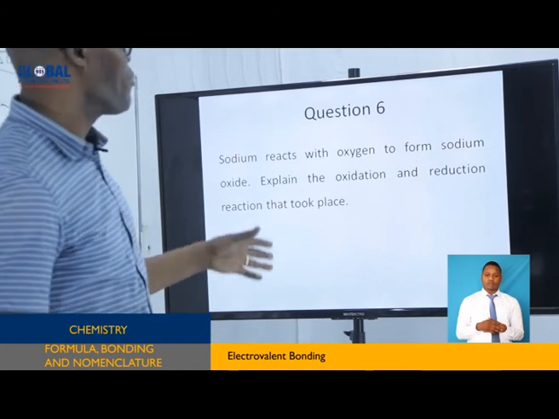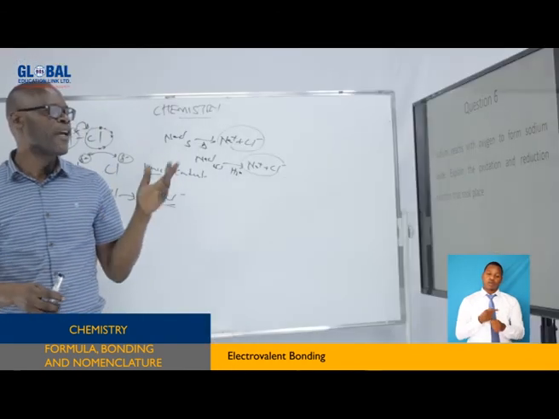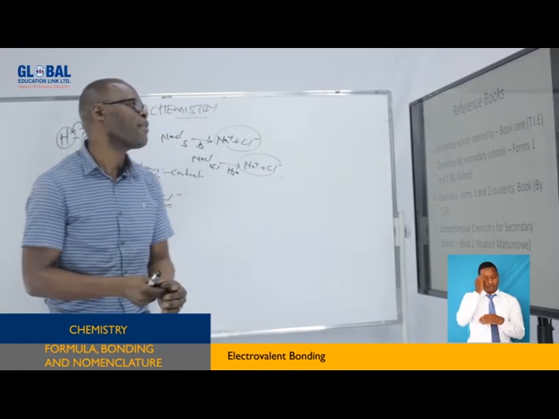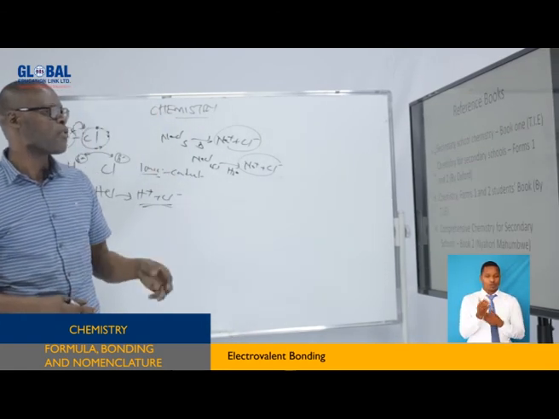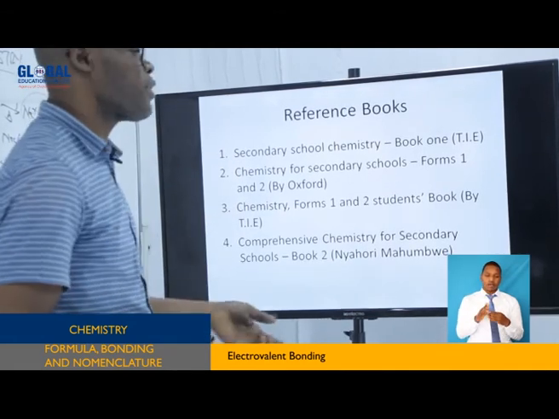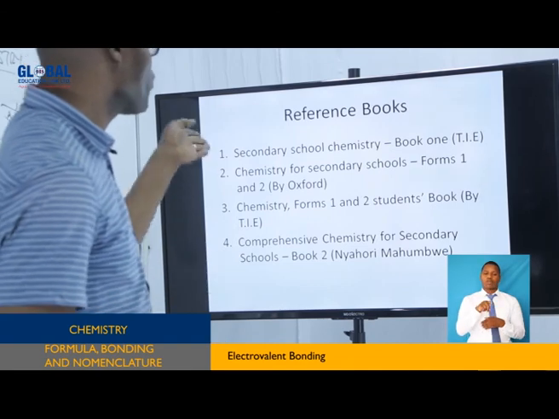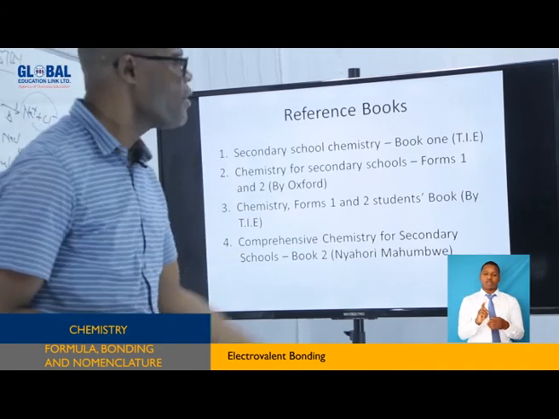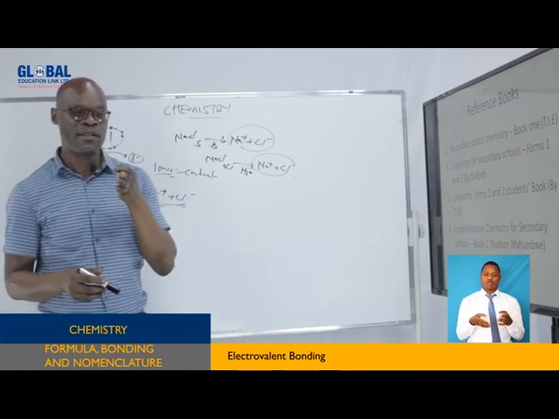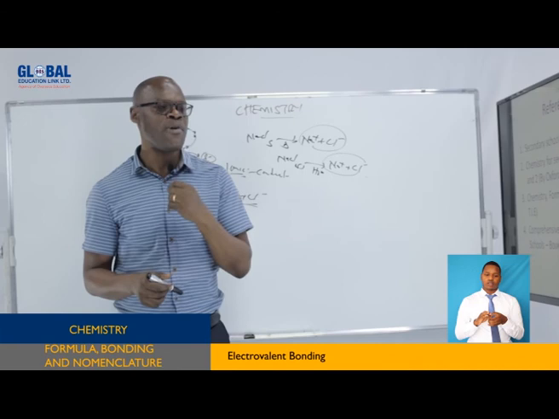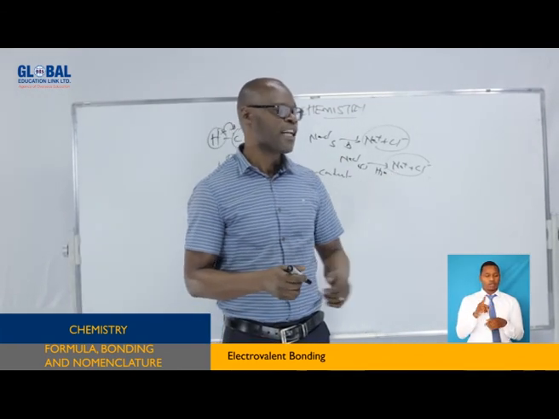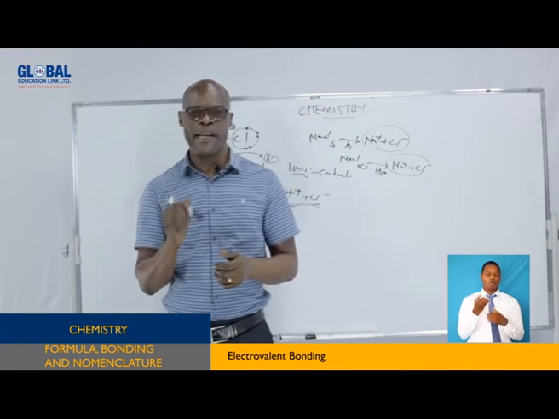Now, because of time, we are coming to the end of the session, but you have some reference books which, through your private studies, you can use to find more questions. I do believe after every subtopic or topic, there are questions for you to do. Try to go to these books. If you go to the subtopic of electrovalent bonding, try to check the questions and see how much you can do. I do believe after this discussion, there is no question that can be so hard for you to handle in electrovalent bonding.